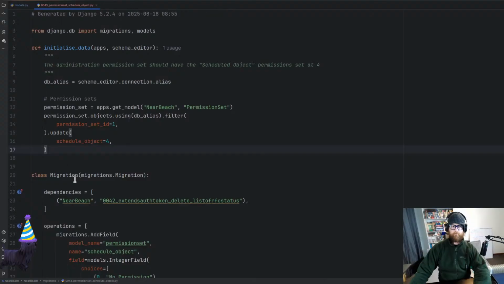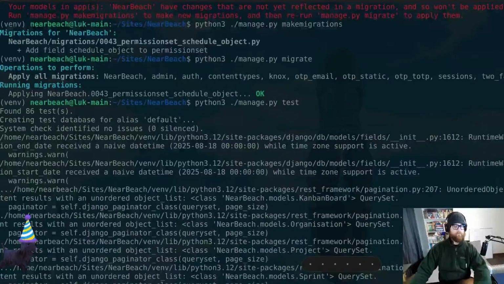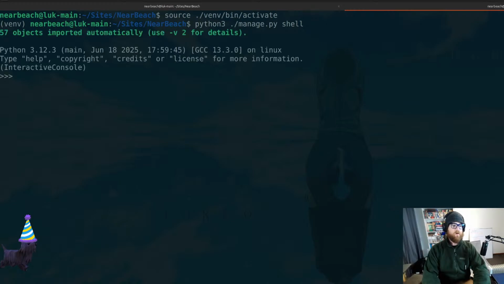Oops. All right. We can double check this. We'll just go over here. We're going to open up a new tab. We're going to go source VM bin activate. And then what we can do, python3 manage shell. We're just going to go from NearBeach.models import everything, easy done.